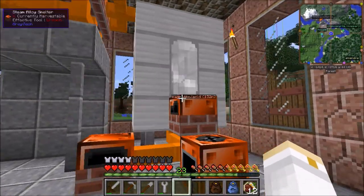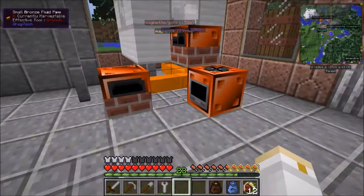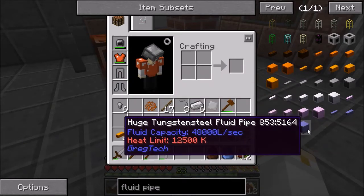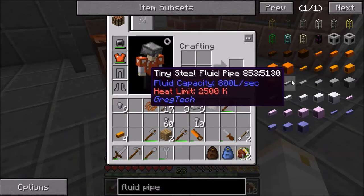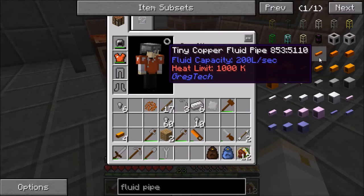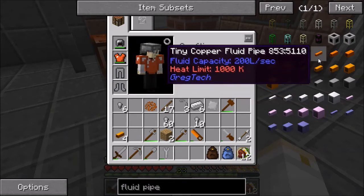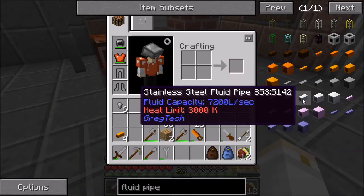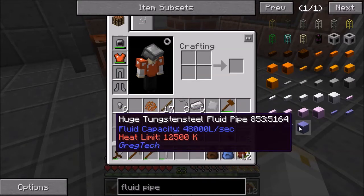So that must be 576,000 liters, not 576 liters, would be my guess. Anyway, going back, no matter what they're made out of, they have different capacities if they are made of different kinds of materials. So you see a tiny copper fluid pipe is 200 liters per second, but a tiny bronze fluid pipe, a little bit better, can do 400 liters per second. But in addition, the copper pipes can only handle 1000 Kelvin as their temperature heat limit. The bronze fluid pipes can handle 2000, and then you can see the different kinds of pipes that you can make. They handle different amounts of fluid through them, as well as different temperature amounts.